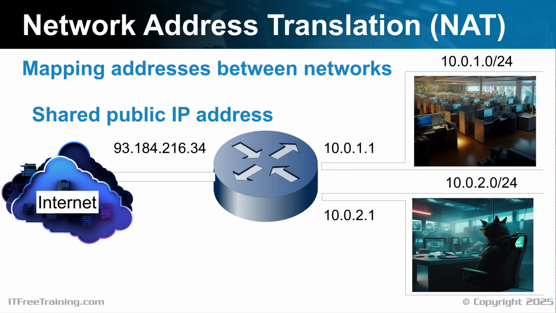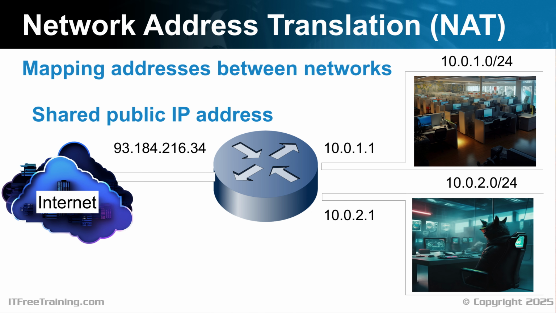Your network may be different. For example, you may use a firewall to perform the NAT function, or have more than one public IP address being used. In some cases, your network may have a proxy server that performs this role. This is common with web traffic. The proxy server will contact the Internet for the device on the private network and transfer data to and from the web server on the public network. It performs the same role. It acts as a bridge between the private network and the public network.